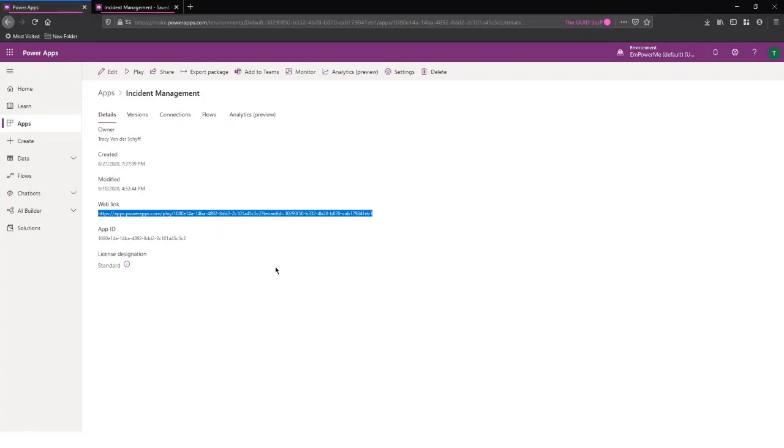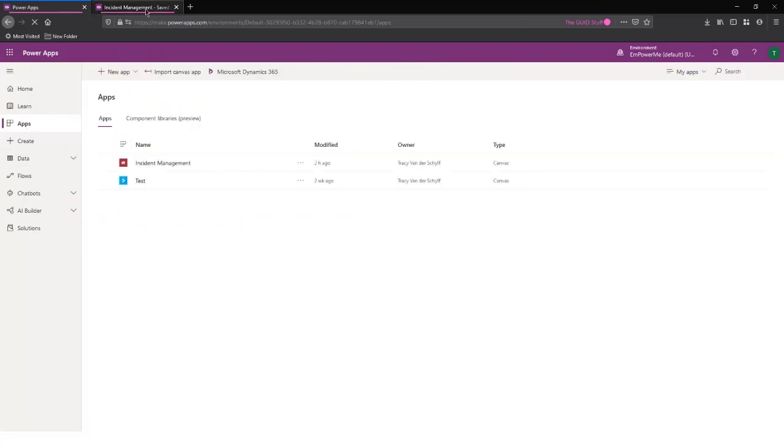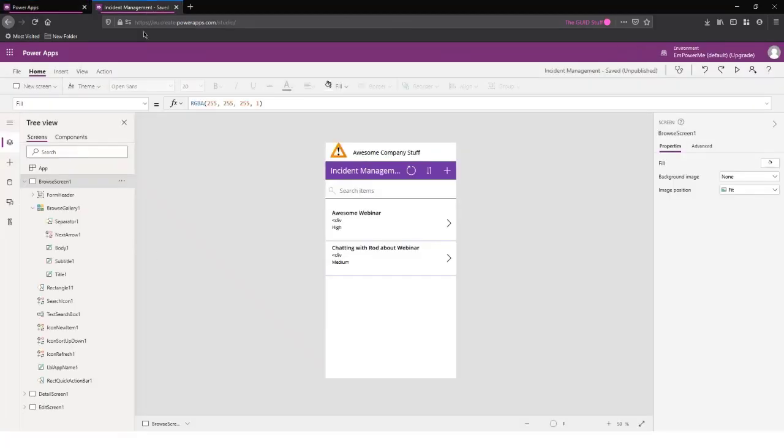Okay. So that's not a great link. It's a giant GUID and it's ugly, but you can hide it behind some text in a hyperlink. But that's where you find your link. So that's quite handy. Of course, if you haven't shared it to those people, they're not going to actually see it. But that is where you find it. So I think that's worth having a look at. Cool. Okay. Should we get into some customization?